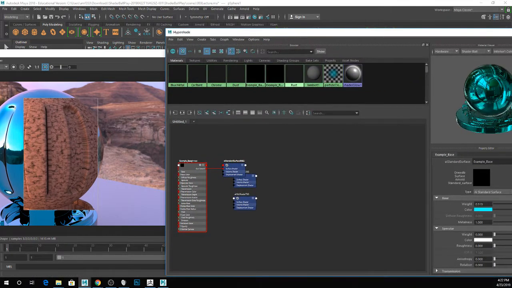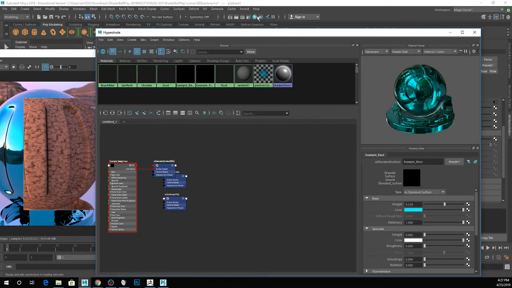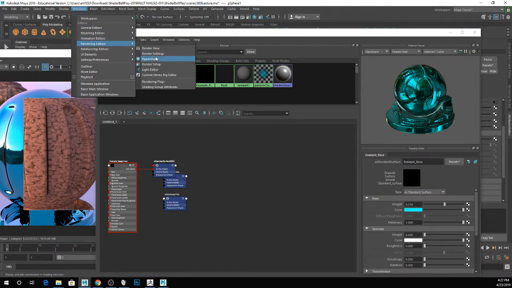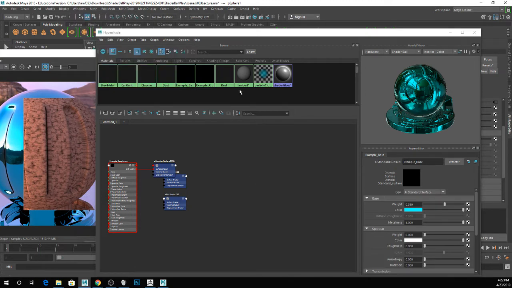So if you guys weren't crazy familiar with the outliner or the Hypershade before today, you will be after today, or whenever you do your actual assignment. So just really quick, if you pull up your Hypershade, that's this little blue bubble up here. You can also find it in Windows, Rendering Editors, Hypershade. I've gone over a little bit of this stuff before. So it'll give you a list of all your materials, all your different textures, utilities, all that stuff.